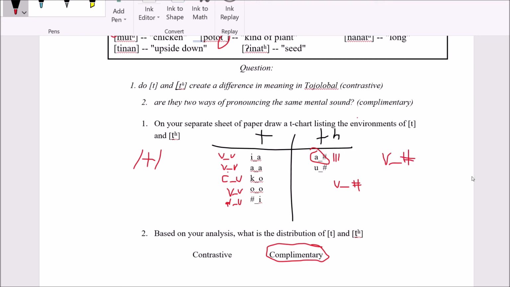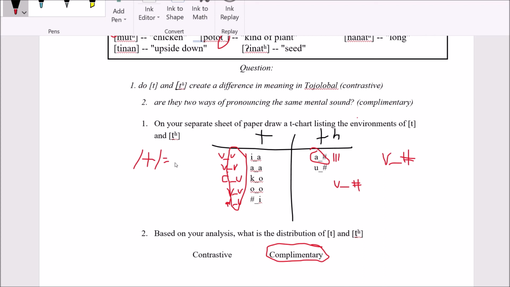So we can predict when we will see this. If we learned a new word in phonemic transcription for this language, we could guess that it would probably be pronounced this way. Now, you might notice that all of these are in front of a vowel. So it is possible that there is another sound that would exist in front of a consonant, just kind of like in our Korean example. However, we don't know that.